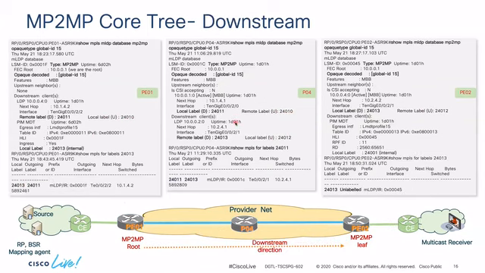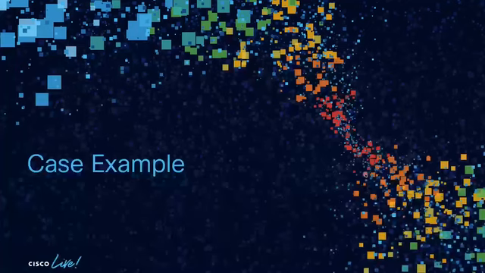For downstream, it's similar, but we have the character D here, right? And local label and outgoing label. And then on this downstream side, we have local label and then outgoing label. And then we arrive at the leaf here, and this is unlabeled, right? It's pop. Okay, this is also a local label here. Okay, so it's similar.